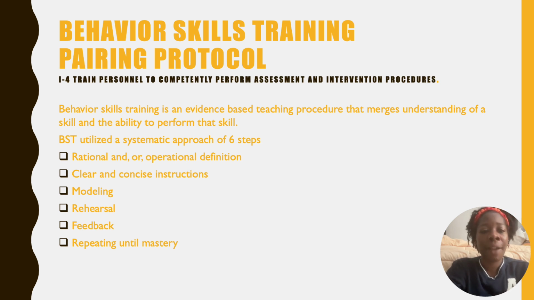Then the next step is to provide clear and concise instructions. So the instructions of the pairing protocol, you basically give yourself 5 minutes. You can set a 5-minute timer, and you're calculating the approaches and the escapes of a behavior of the kid. So if a kid comes up to you, engages you of any kind of sort, then you're marking that as an approach. And if they do any type of escape behavior, such as running away, swiping out your hand, crying, that is an escape. At the end, we are going to make sure that we're calculating our approaches divided by our approaches and our escapes to get us the percentage.